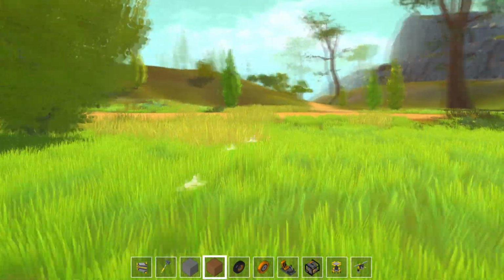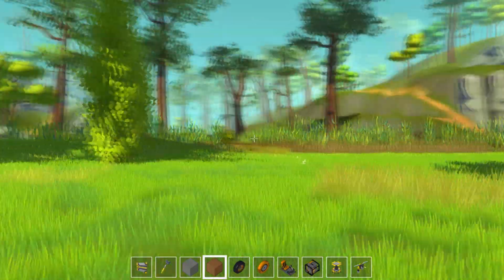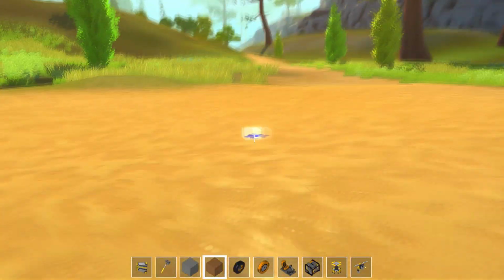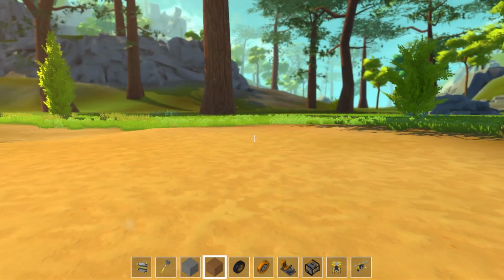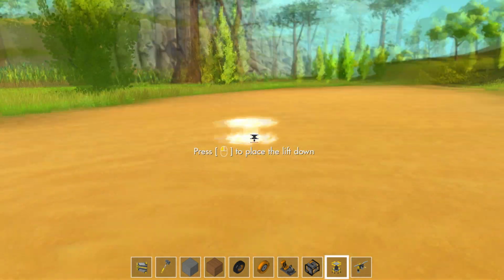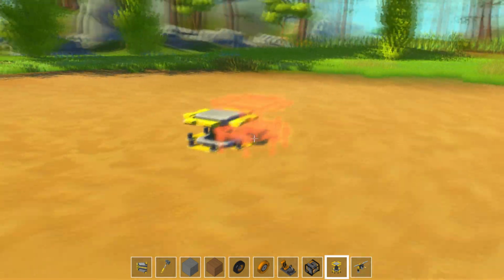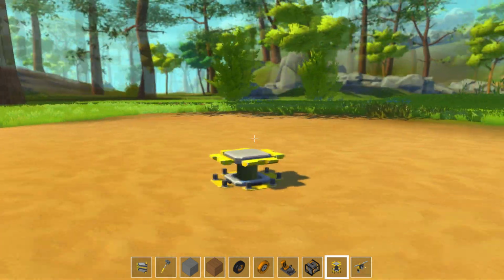So basically this is a multiplayer survival game, but since the game's currently in alpha, there's no real survival mode yet. But what you can do is build some amazing vehicles with some really amazing intuitive controls. So that's what we're going to be doing today, guys. We are going to be showing you how you can make a vehicle here in Scrap Mechanic.